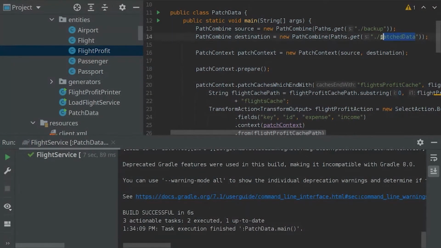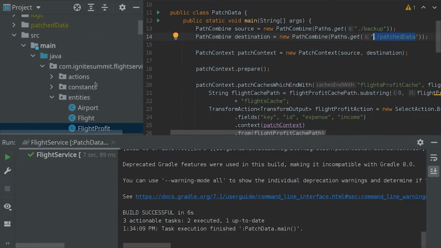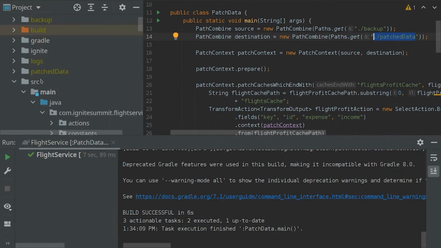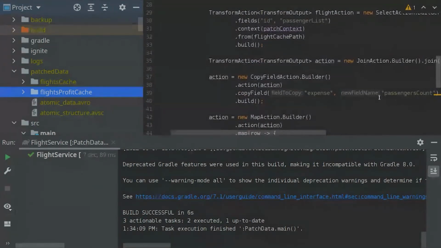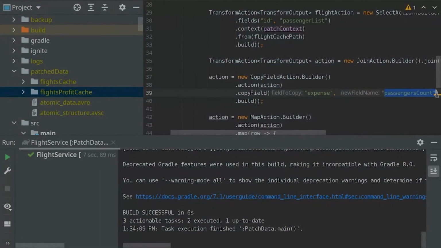We have used as destination the patch data folder. And right now, we can see that a patch data folder was created in our project with all the same caches, but the flight profit should contain the new field passengers count.